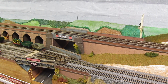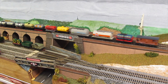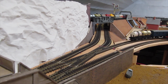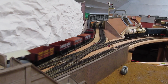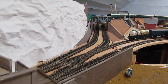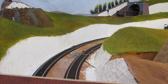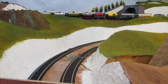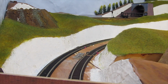Where's that oil train? Come on, you're late. You'll have the station master after you. There she goes. Sounds like a noisy Jinty. There she goes. Ooh. All we need is a terrier to be on time. Where are you? Oh, I don't know. I don't think we can wait that long.